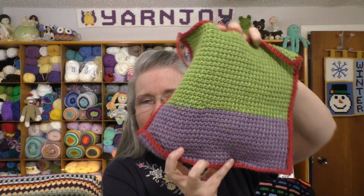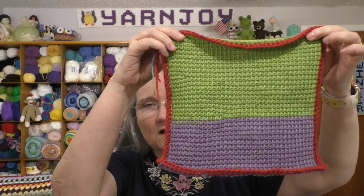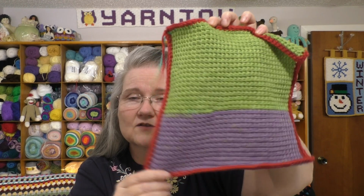Okay, next work in progress is the Jada in Stitches calendar blanket for 2022. She's doing a Tunisian project this time. I did finish January's square, and let me show you that again. I know I've shown it to you before, but the yarn that I'm using is Premier Sweet Roll, in the colorway Pixie Pop. For the first square, it just got into two of the colors, so it's like a self-striping yarn, but with long sections of color. And so that is the first square.